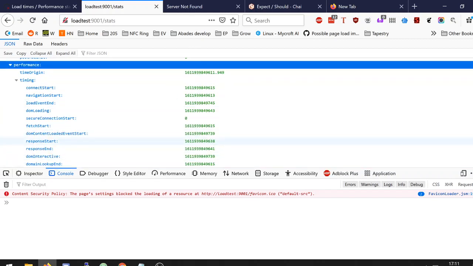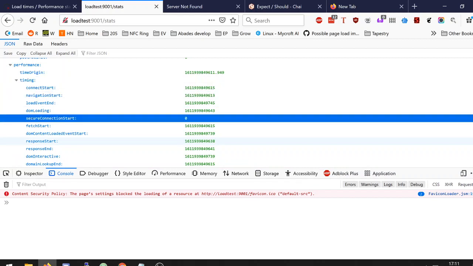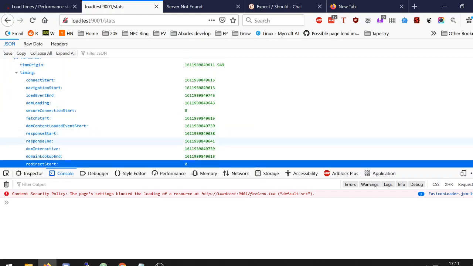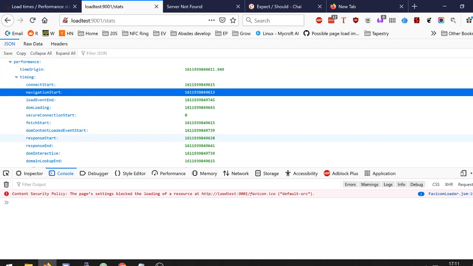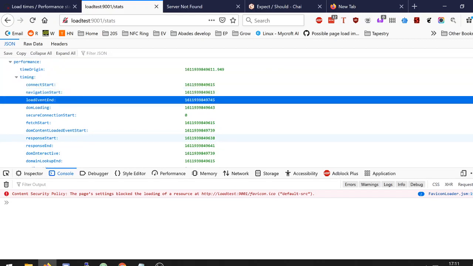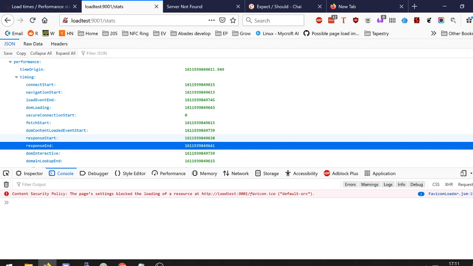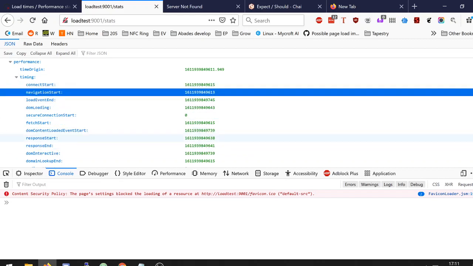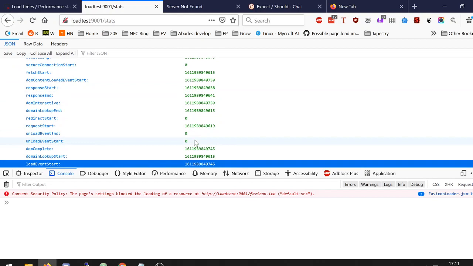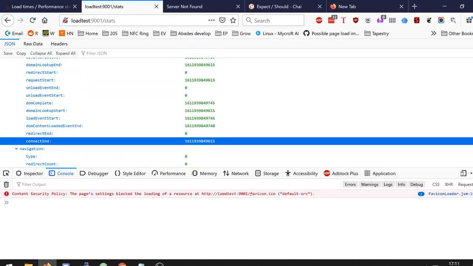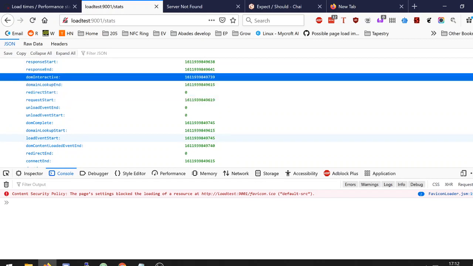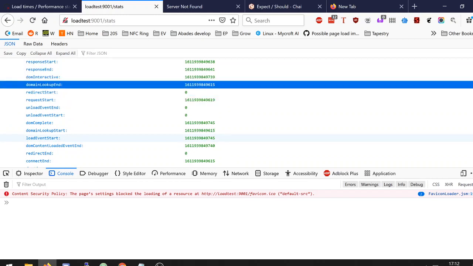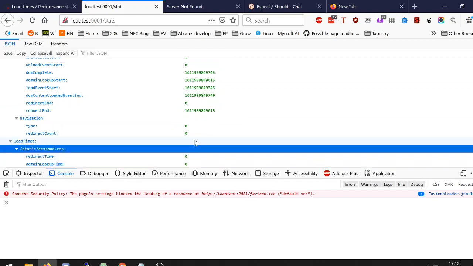There's this performance object. The performance object is taken straight from the browser. It includes a load of stuff, a bunch of details on it. I'm not super familiar with it, but familiar enough to get an idea of what it's putting in there. It's basically timestamps of when the connection started and once it had finished connecting. So this is useful to see connectivity events, when the DOM was interactive, and so on.